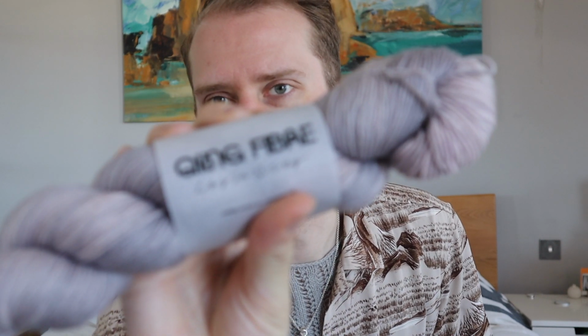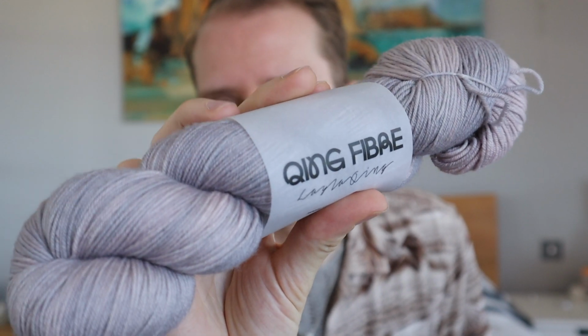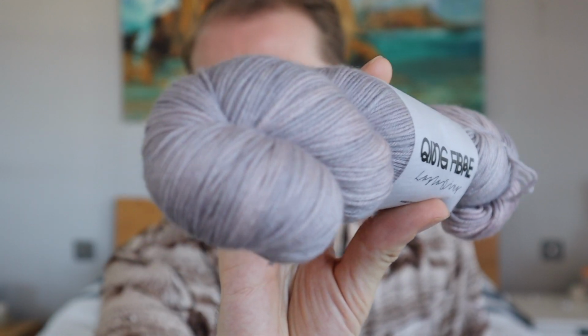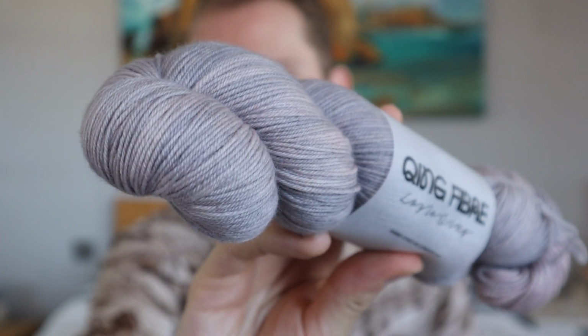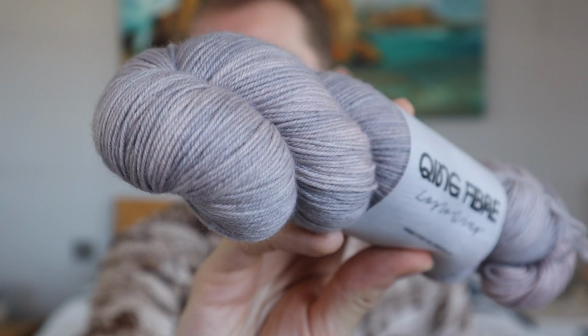So the three colors I have, the main color is this one, and this is the label, and this is the color Shiitake, and it is like a mushroom color. The best way I could describe it is a gray, obviously, but it's like a lavender pink gray, and thankfully we have some decent light today, so you can kind of pick up, these are all tonals because I tend to like tonals in general, and this label is a bit messy.